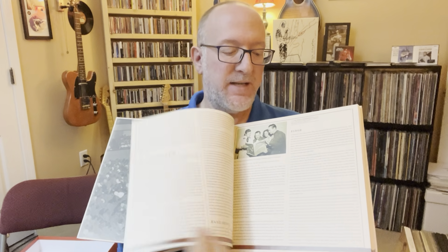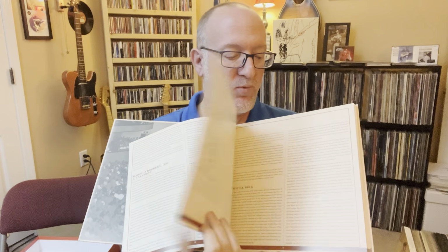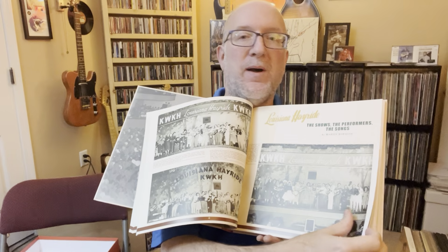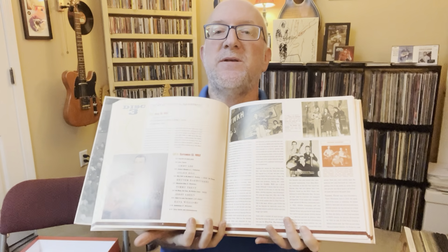And again, the nice thing about having these on CD is that you can sit back and listen to an hour or hour and 15 minutes worth of music without having to get up, and you can sit here and flip through this book and drink your coffee or your beverage and learn about this and look at all the different people who played on this, the historical significance. So those that are just never CDers are really missing out on a lot of great music here and a lot of great information. So you can see how wonderful these books are. So I won't bore you and go through every single page, but you can definitely see the quality here.